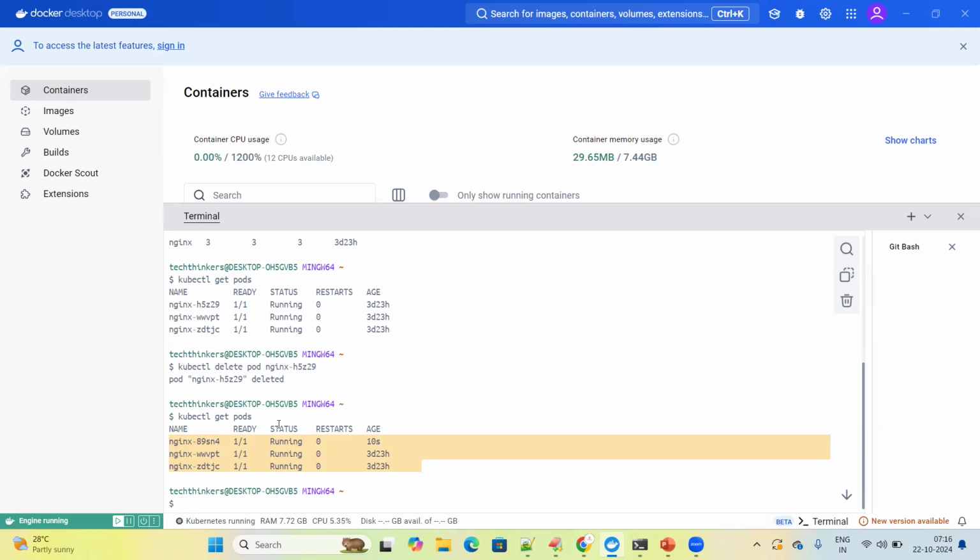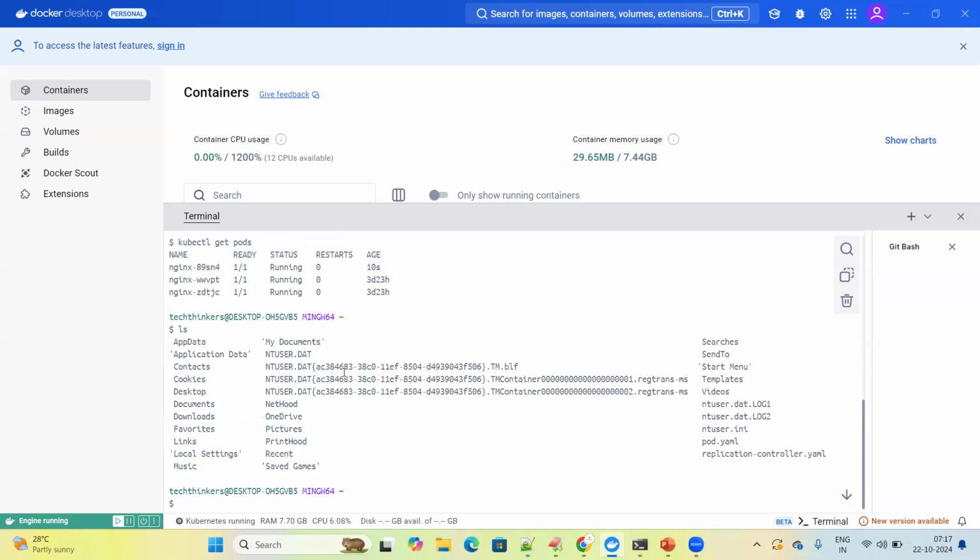I told you, when we were discussing the Kubernetes architecture, there is a component called the controller manager. What is the controller manager mainly for? It is mainly for looking after whether the desired number of pods is present or not. And I am just giving a YAML file. First, we write a YAML file, and with the help of the YAML file, we create pods and so on.